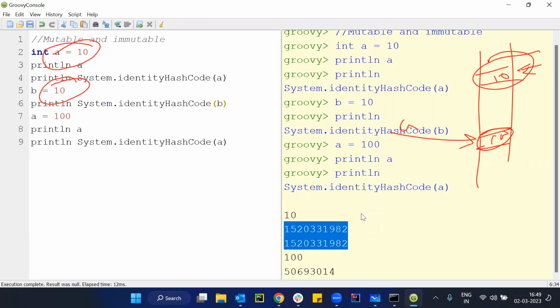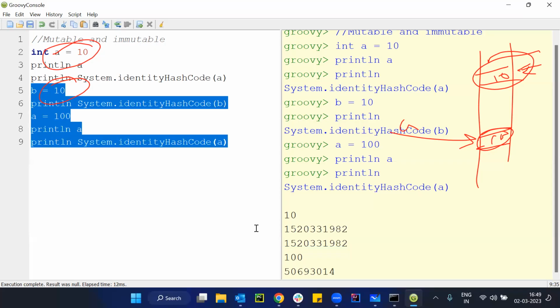Saurabh: If it is just pointers, how is this memory getting those values? Someone has to insert those values into that memory, right? I didn't get you. So you are saying A is pointing to the memory which has the value 10, and when we make A equal to 100, the pointer has been changed from 10 to 100, where the 100 value is available. But we are just changing the pointers, that's it. But the memory should contain those values, right? So how do we insert those values in that case?